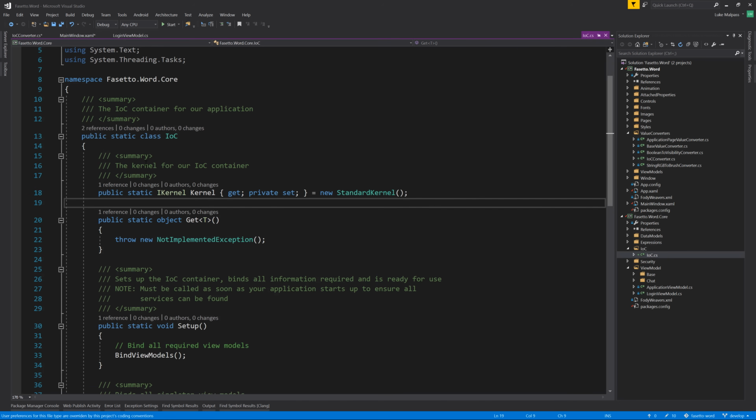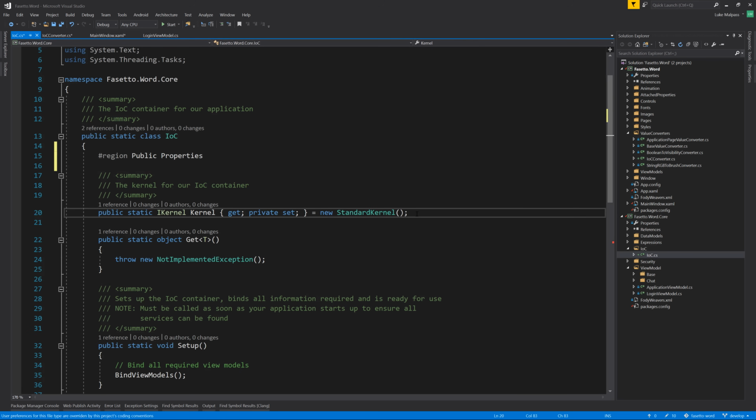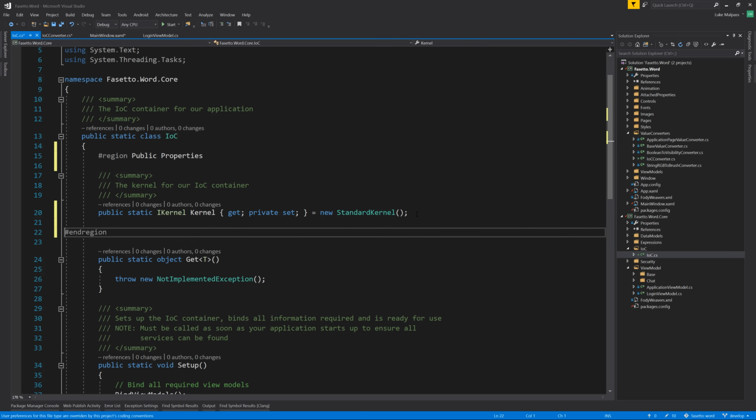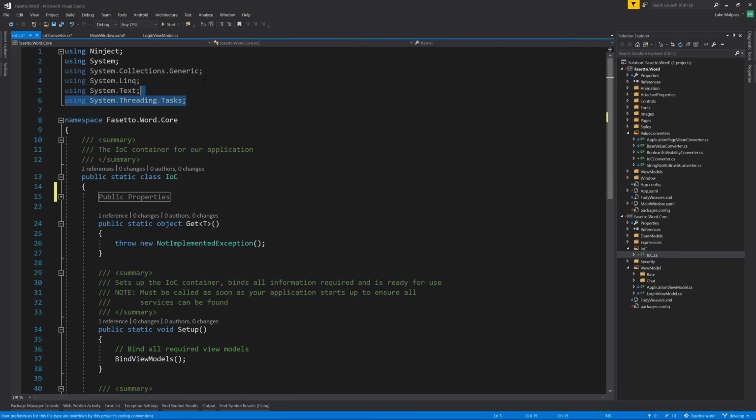for us. Let's clean up this class a little bit. Public properties. Clean up the unused namespaces.